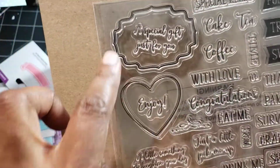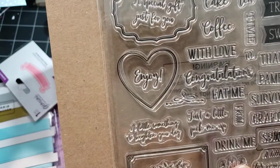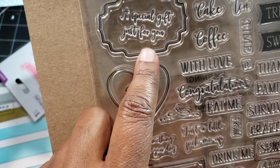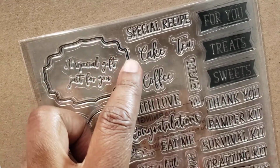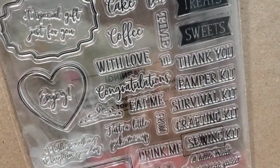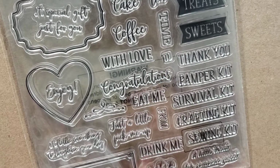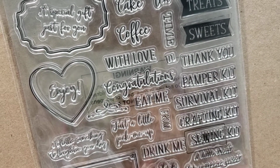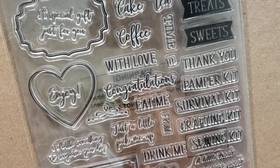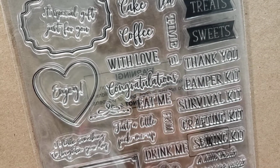You get this, and this goes along with those tags I was talking about. You could just stamp this on here. Enjoy a special gift just for you. Special recipe, cake, coffee. I never check the spelling on professional stamps, you know, not duplicates, but I probably should because I've received some from Michael's that were misspelled. Well, not received, I purchased them and it was misspelled. So it's always good to check out the spelling.